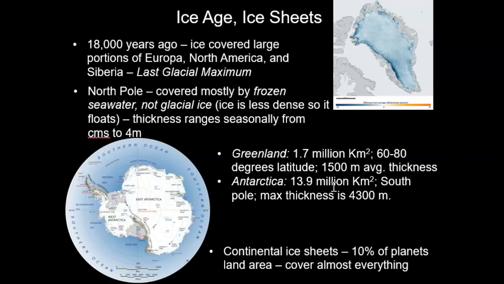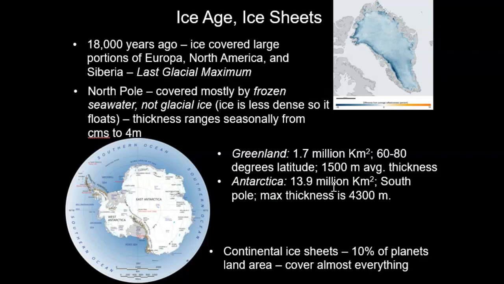So again, in the Arctic Ocean, where we have a lot of ice covering the ocean itself, that is not glacial ice. It's very thin. It only has about 4 meters of thickness at its most. And it is salty, and it doesn't survive for many years. It only survives for a few years for the most part. In contrast to this ice, glacial ice typically lasts hundreds to thousands of years, and it's usually much, much thicker than 4 meters. In fact, 4 meters won't make glacial ice, as we'll see in the coming slides.